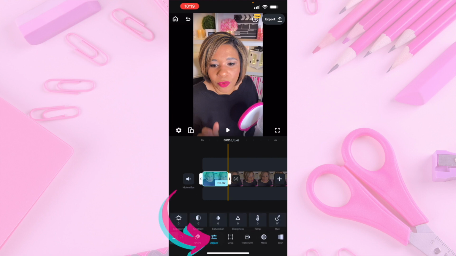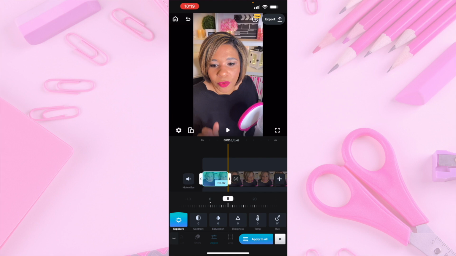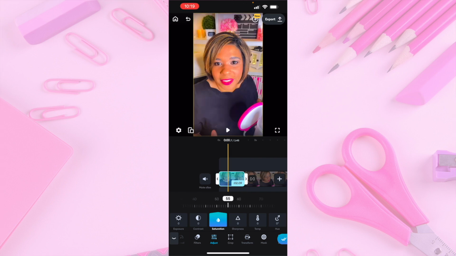Now, the other one that I used would be adjust, and that would be exposure. So if I hadn't already corrected this from editing inside of my phone, like increase the exposure inside of my phone, I would do this here. But I try to do as much as I can from my phone and then just pull it over into the editor and just do the quick edits that I need to do here and make it easy. You can also increase saturation to make it more vibrant if you wanted to. So as you see here, you can increase saturation. However, you don't want to go too crazy because you'll start looking a little crazy. So right about there would be completely okay.